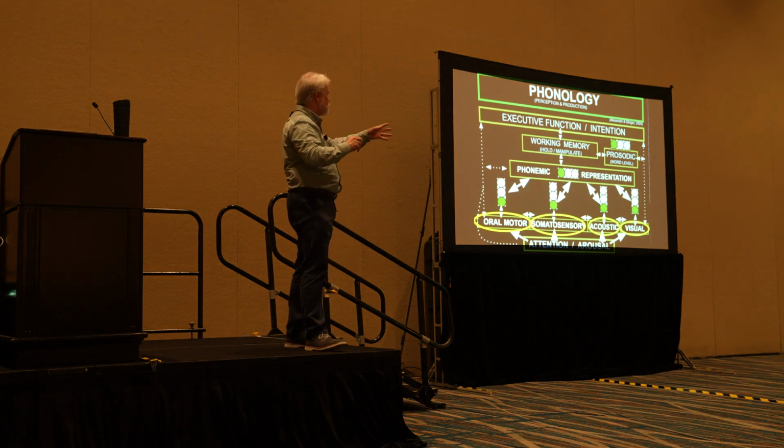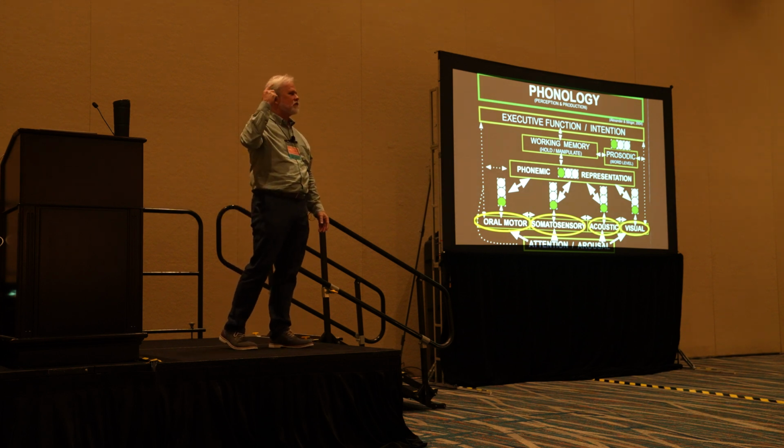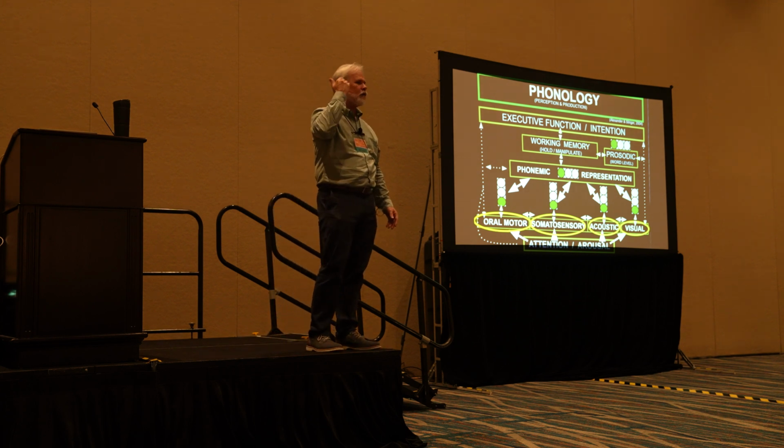But we begin to tease it apart and understand more about it and know that it's 4 sensory systems wiring together. So just doing auditory training activities with your kids, you might as well be speaking to your kids with masks on and never let them see your mouth. You're not giving the brain all the sensory inputs it needs to fully build that system.